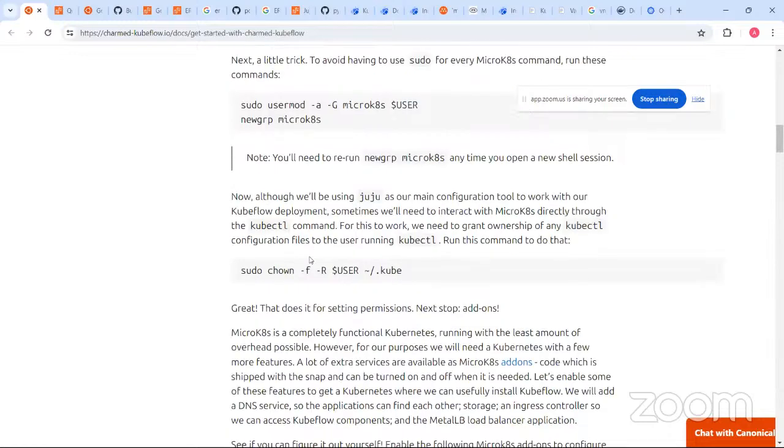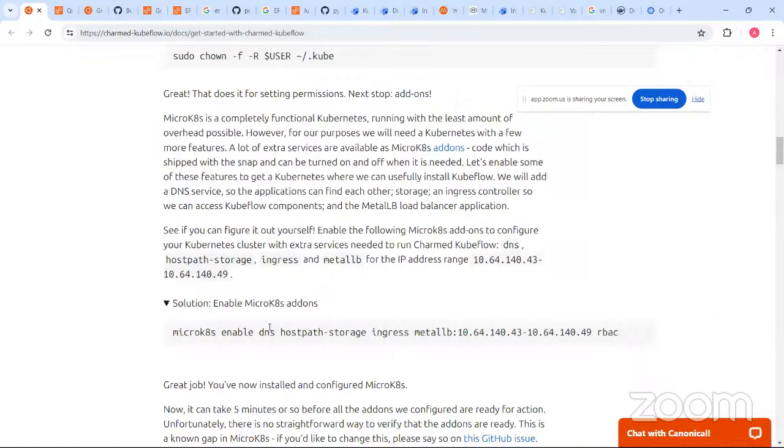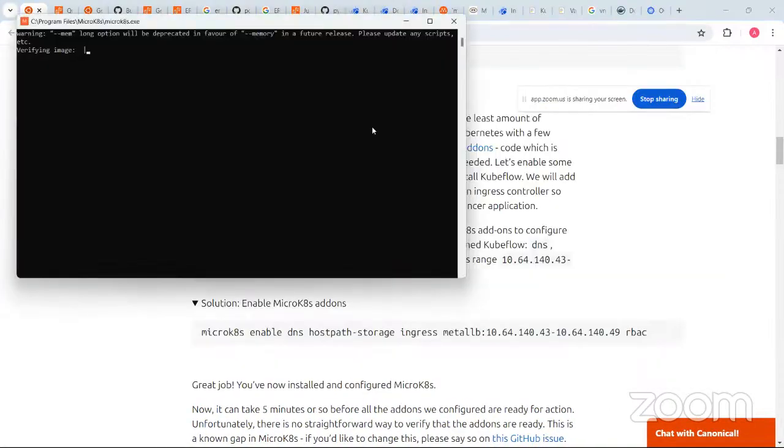Now that we have installed MicroK8s, we need to enable all of these add-ons. This is the next step. Once this gets installed, we have to wait for this image to get completed.